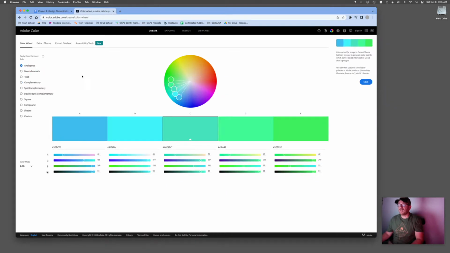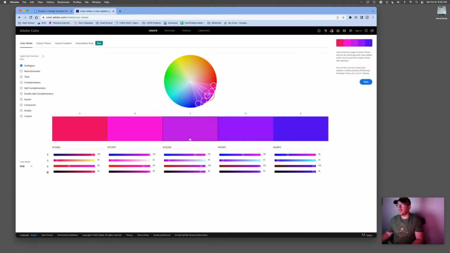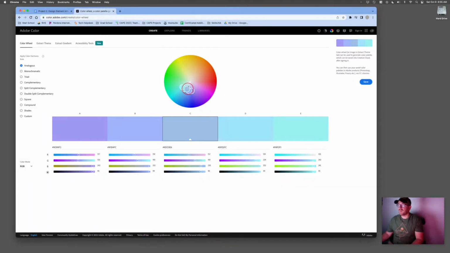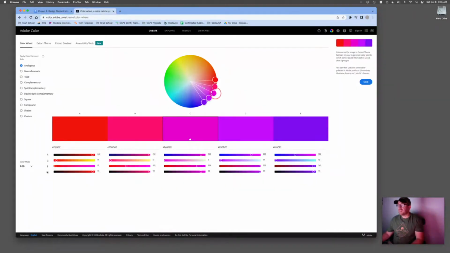Each one of these, the center dot or this white dot, one in the middle, can be moved around and you can pick that color or hue. You can go inward and outward, and that will determine the saturation of the hue. So hue is the first part, and then saturation is the next part. If you want to add white or black, you can dial down the bottom slider. That will create some brightness adjustment.